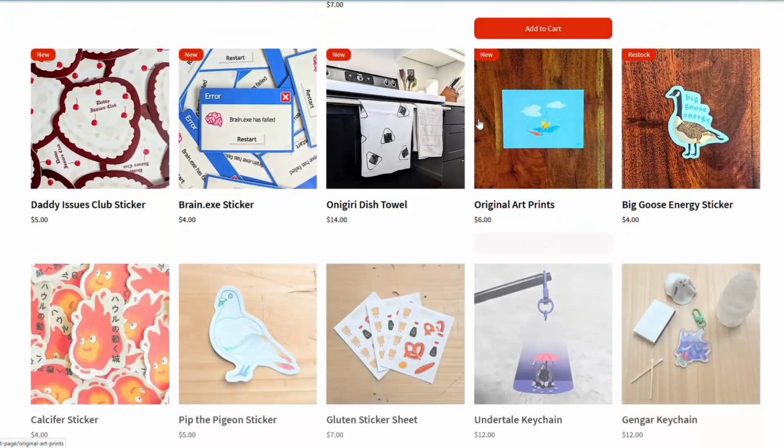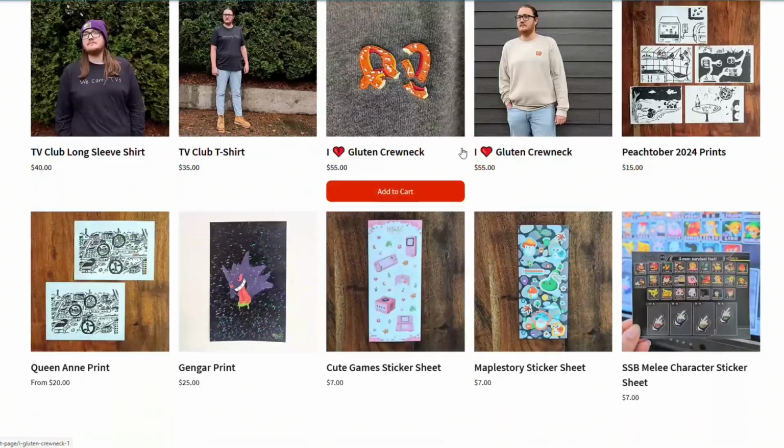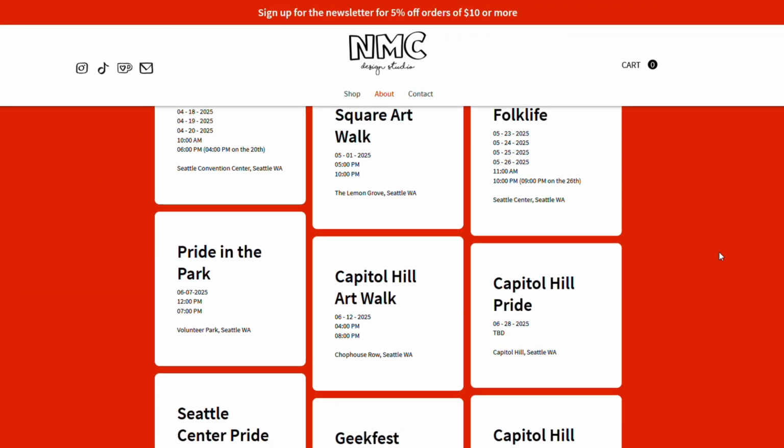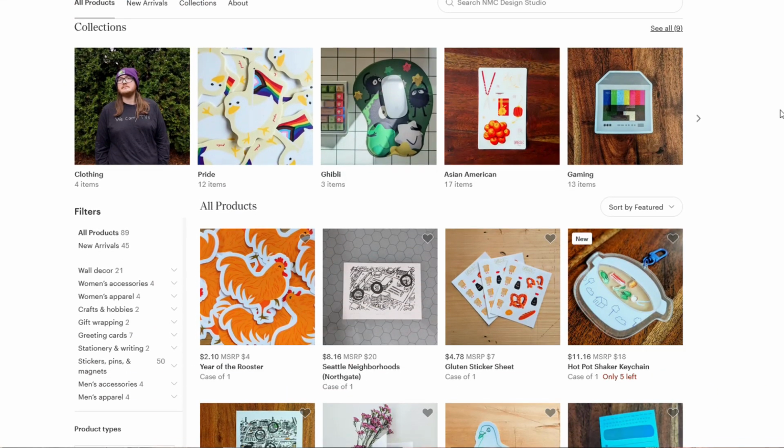One really big difficulty with tracking inventory is that I have sales across different platforms. I have my online shop that has sales and tracks inventory there. I have my in-person markets that I bring inventory to and sell. And I also have a wholesale platform that I sell inventory out of. These three different platforms require me to have inventory updated in three separate spots, and these three spots don't necessarily talk to each other very well.